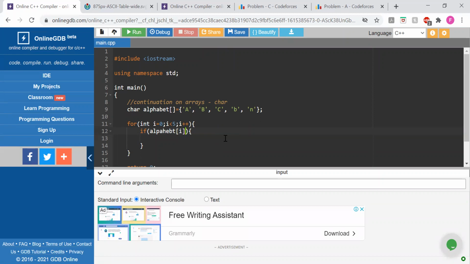I want to declare whether this specific element in the alphabet array is a lowercase element from a to z. Okay, so first I want to basically tell the compiler to check whether this element is a lowercase alphabet letter, whether it's a lowercase letter. What do you think?